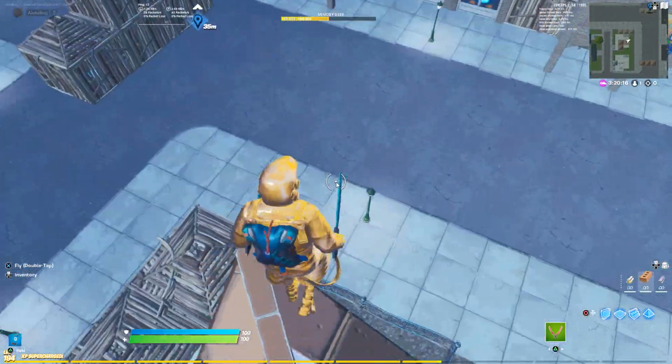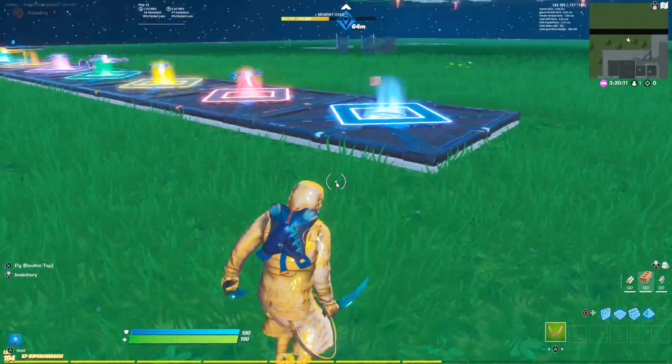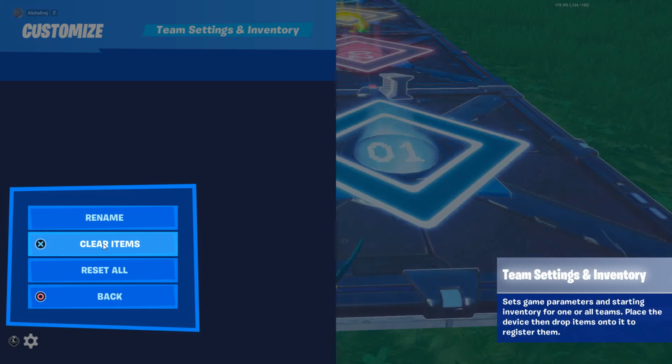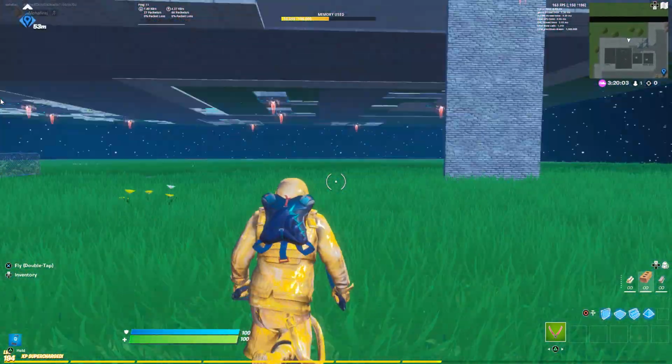Like, say you didn't like a loadout. Say you didn't like one of these loads. Instead of destroying this, adding it back, just do this. Go there, click down, clear items. Boom, this cleared, add new stuff. That easy.